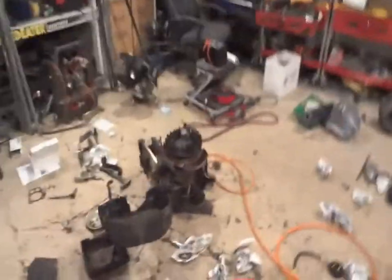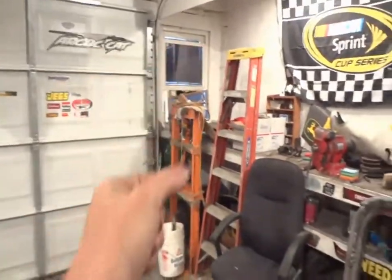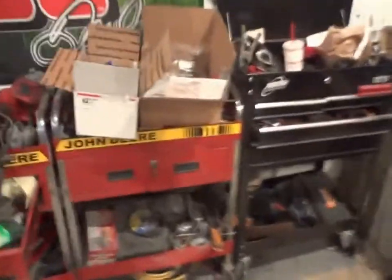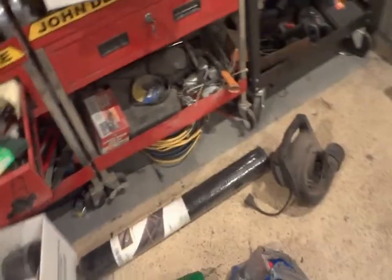Alright, well, I just got back from Walmart. That was a fun little trip there. Got this for the truck. I think I'm going to make something for that amp. I figure since I already have the spray adhesive, might as well make something. I'm pretty much just going to make a box, that way it raises the amp up off the ground a little bit, so less heat. I'm hoping I'll be able to wrap the carpet around it.